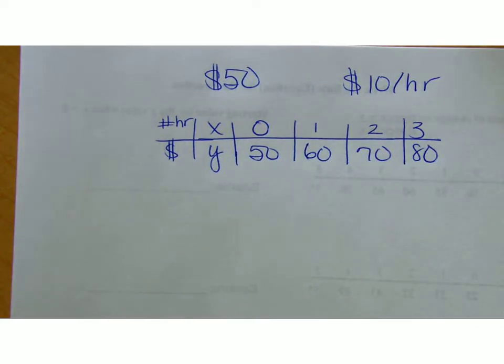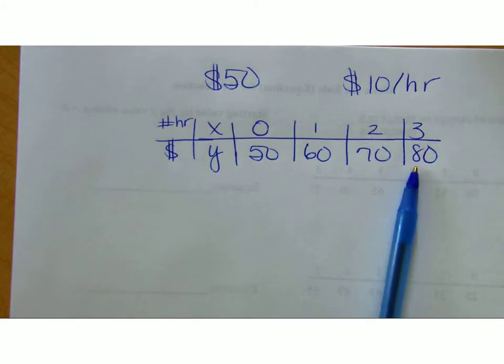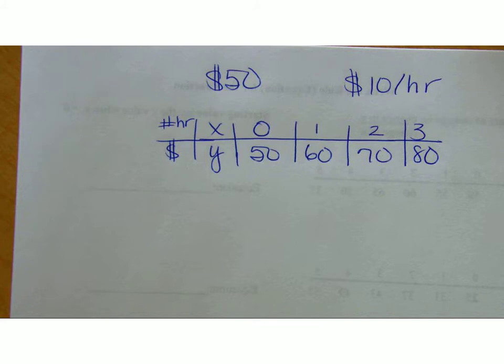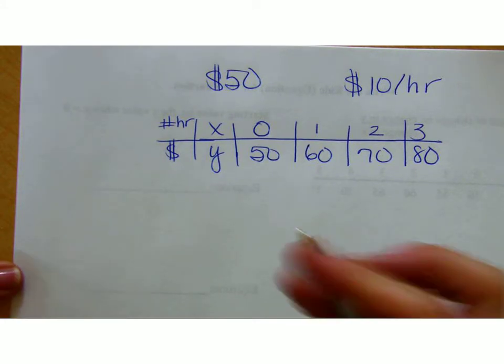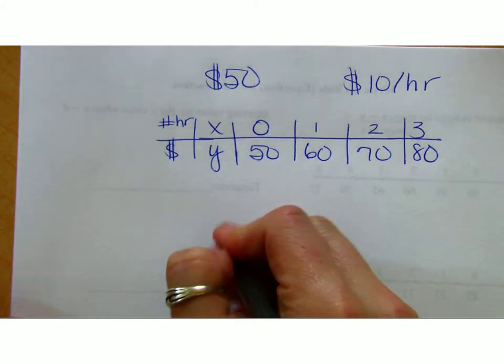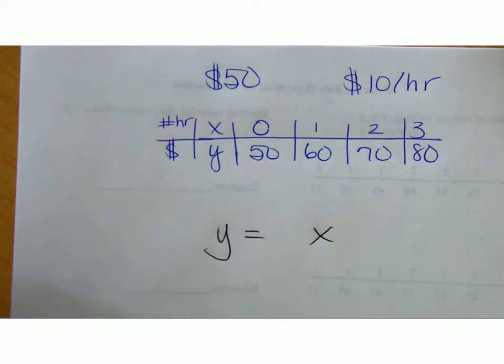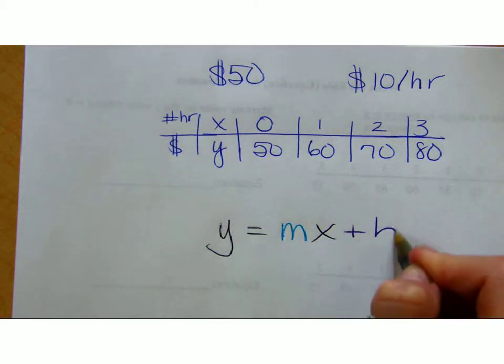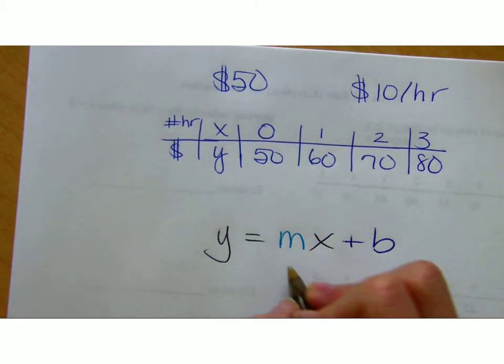So this is the hardest part, coming up with the equation from the table when it's got something both added to the beginning or multiplied. So first thing I want you to do is write this. You remember y equals mx plus b, right? This is just a quick little preview. We're going to see this in more depth later. But y equals mx plus b, and m was your rate of change, right?